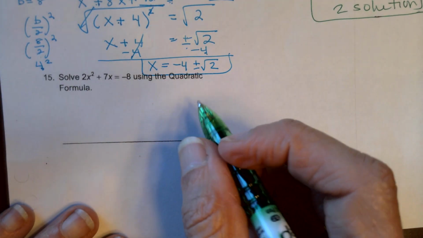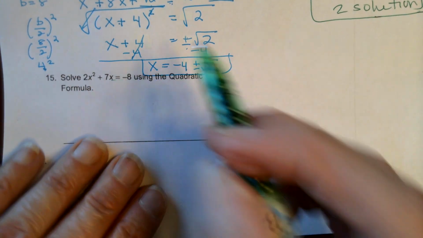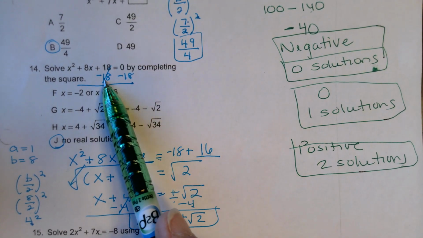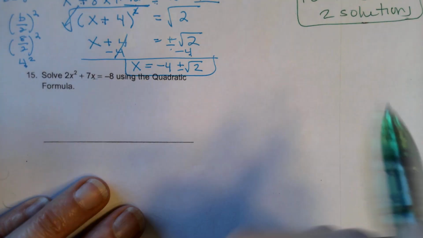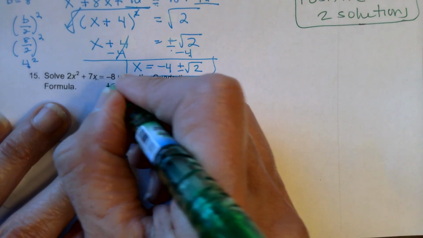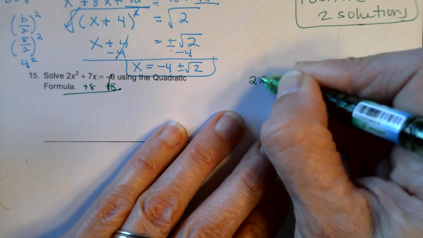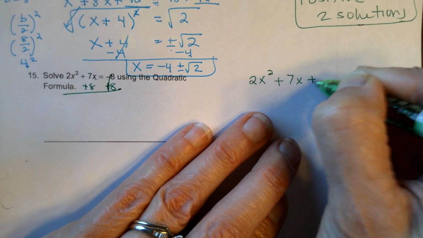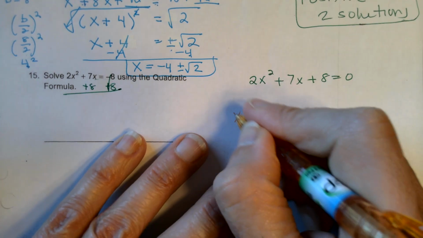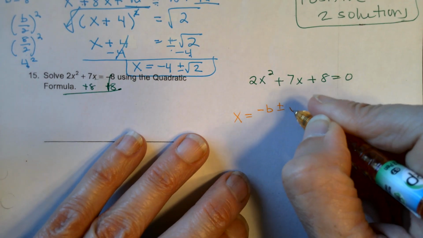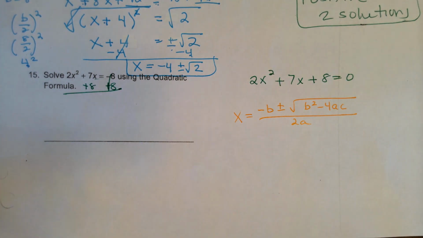And it's a quadratic formula. Before you do quadratic formula, again, you have to get these all on the same side, which you do on almost everything except for completing the square. That's the one time where you're actually moving it over. The rest of them, you pretty much want them all on that side to take a look at it. So we're going to add 8 and add 8. So we have, I'm going to write it right here, 2x squared plus 7x plus 8 equals 0. Now we're going to use our x equals opposite of b plus or minus the square root of b squared minus 4ac all over 2a.